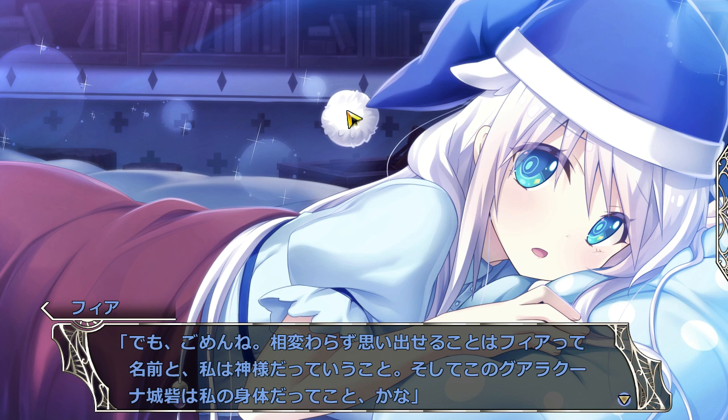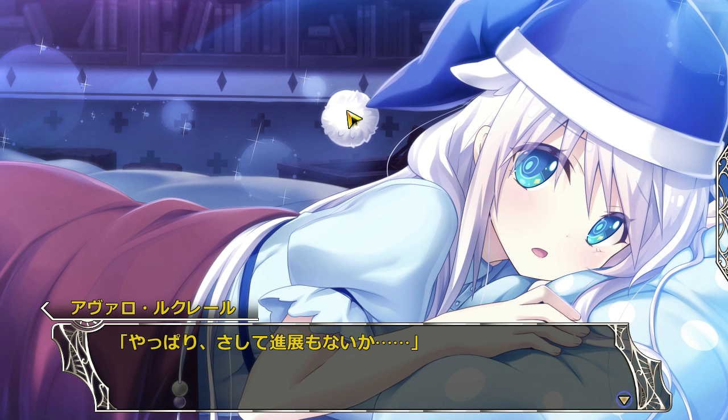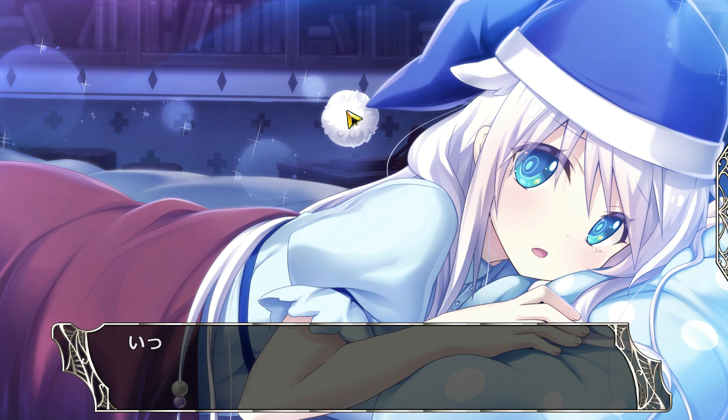Yep, that's all she remembers. Her name's Pia. She's a goddess. And this Gualacuna Castle is her body. And that's all. No progress.